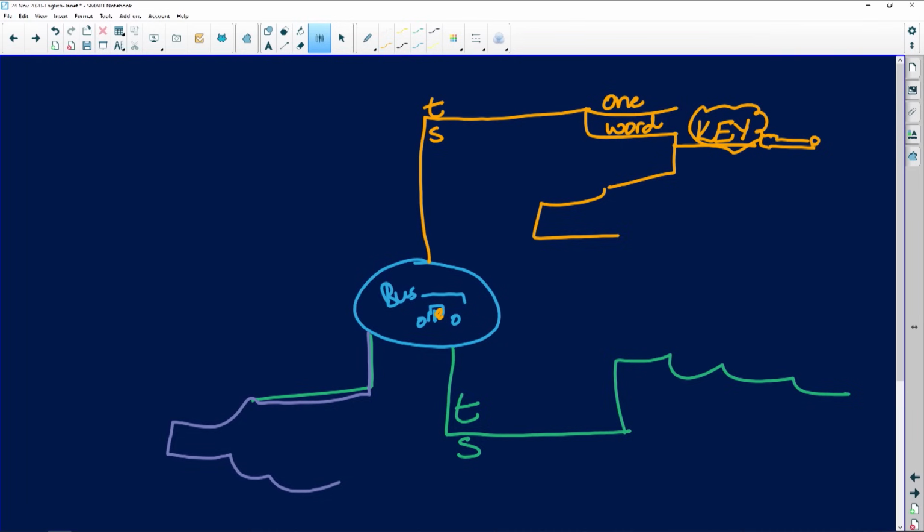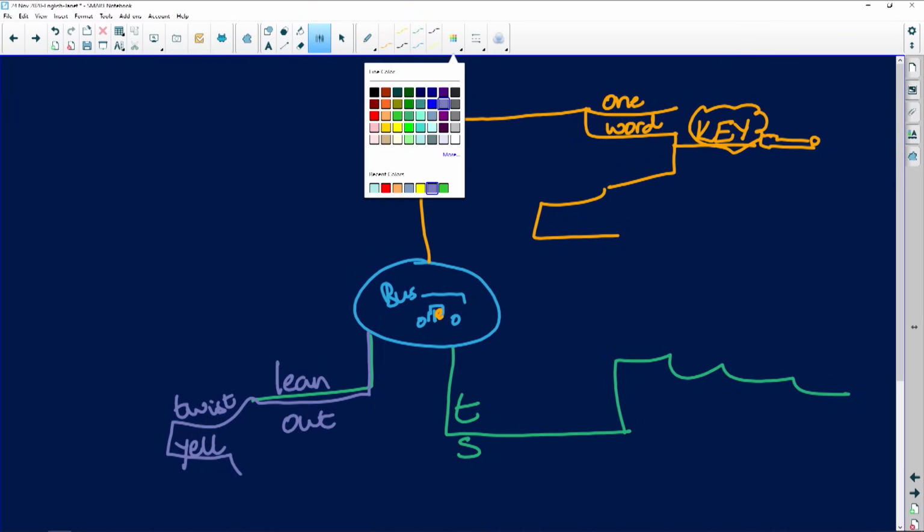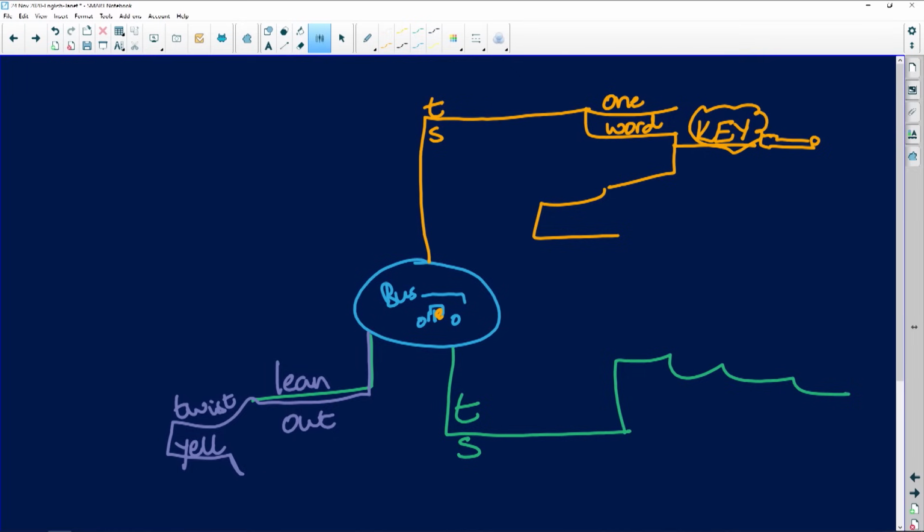So we have her, she leans out of the bus, twisting her body so that she can yell at his, let me wipe this out, because if you remember, the line must be as long as the word. So I want the word retreating. He's retreating back. My line must go to there. And I'm going to put one word under the line. So she leans out of the bus, twisting her body to yell after his retreating back.